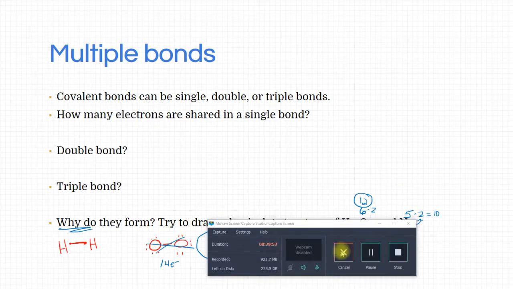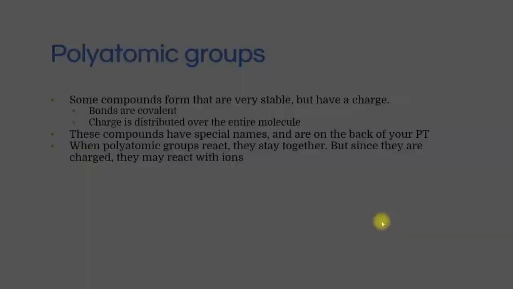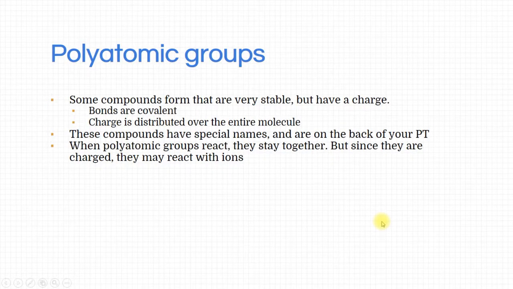Okay, so hopefully you've done that. I'll grade it when you turn your stuff in. The last little topic here in this section is really about the back of your periodic table, which we've kind of been ignoring all semester. I referenced it in lab probably last week, but one of the cool things is that sometimes compounds form really, really stable particles that have a charge. Okay, so all of those, the important ones anyway, are listed on the back of your periodic table.